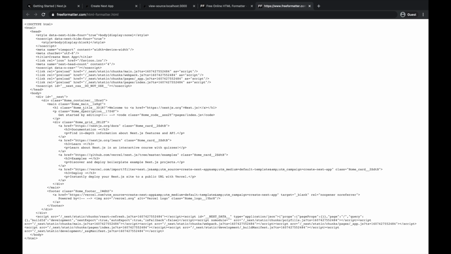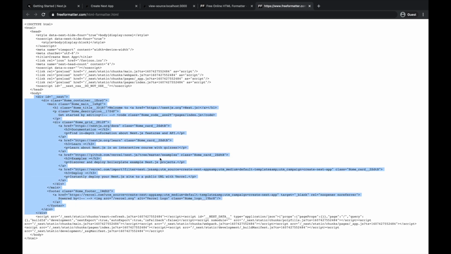You can see this HTML document has a body, of course, and in the body there is content. This means this content has been rendered on the server and sent to us as an HTML document back to our client. The client in this case is a browser. So there is a server-side rendered application when you are already getting content in your HTML document back to your client, back to your browser.